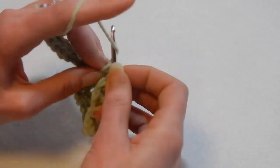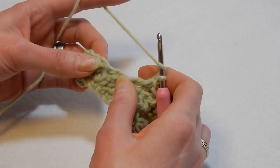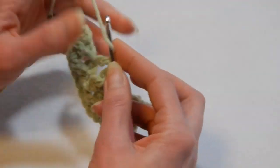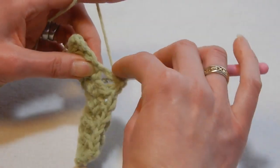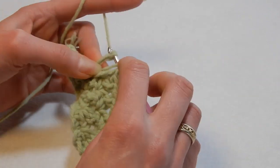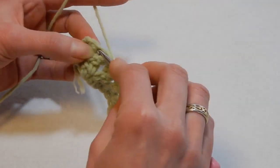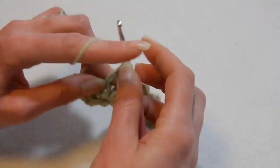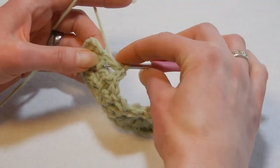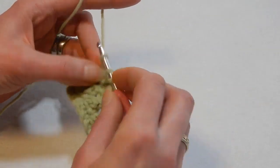You might pinch it like this, maybe it's much easier for you. So again, skip the next, and in the next we're doing the same. And you go back into that stitch that we worked last, skip the next stitch, and in the next you're gonna do the same. One extended double crochet, yarn over the hook, and we're gonna go back into this stitch, from the back, pull up a loop, do the extended double crochet.